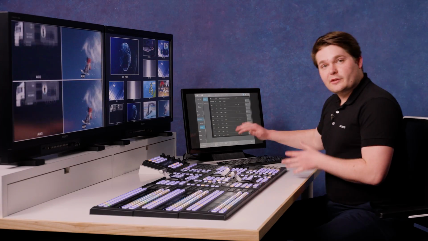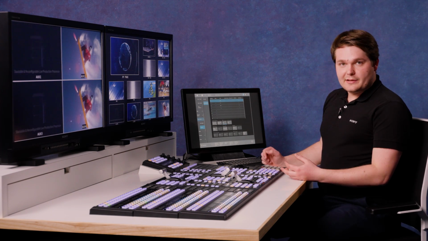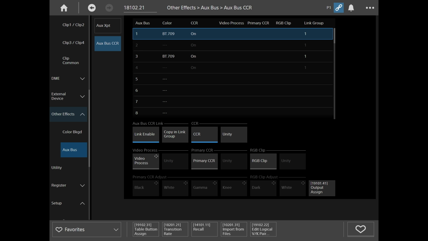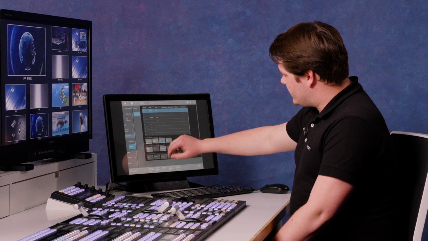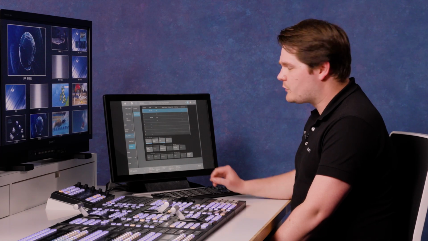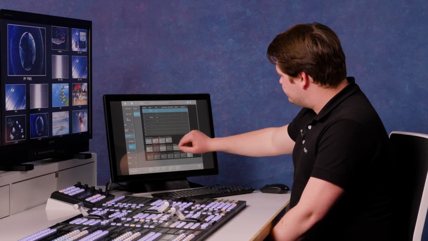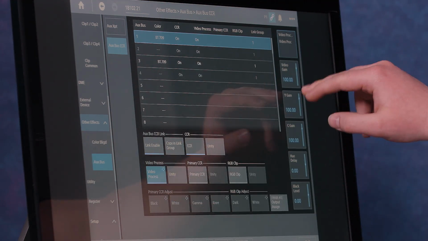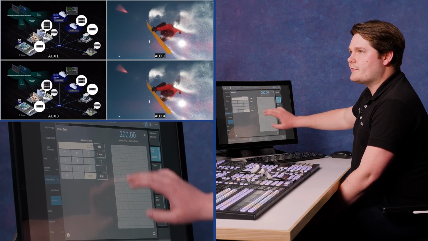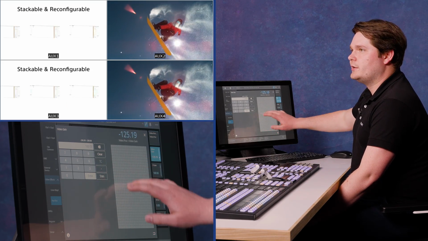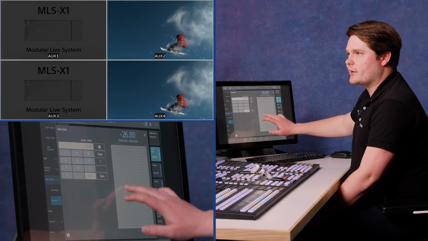Now, if you're using those auxes on in-vision monitors, you might need to color correct slightly to allow for lighting and cameras. So I can go to the aux bus CCR menu, which allows me to use the outgoing color correctors on the outputs on the aux buses. This is really useful for in-vision stuff, but also anywhere where you might need to just tweak video levels slightly for any other purpose. So I can turn the CCR on, making it blue, which has already been done, and now I can go to video process, and you can see on aux1 I can start to lift the gain of that video more and more, or bring it right down if it's a little bit too bright. I've got full control of the colours there.